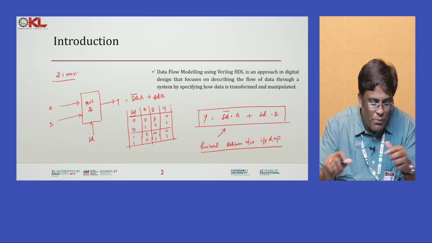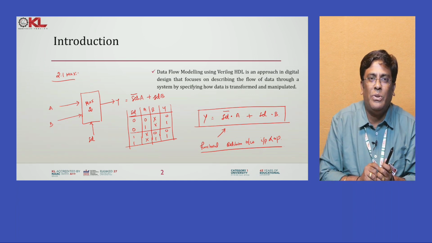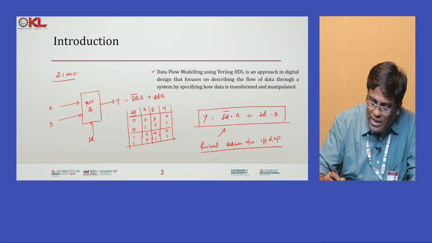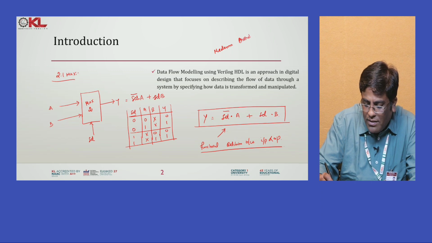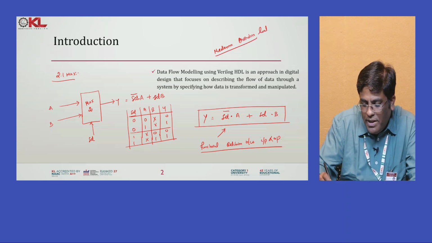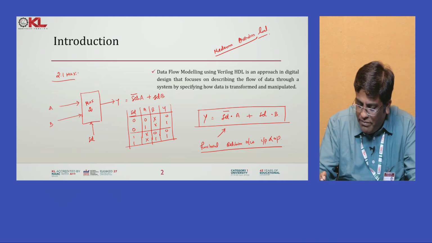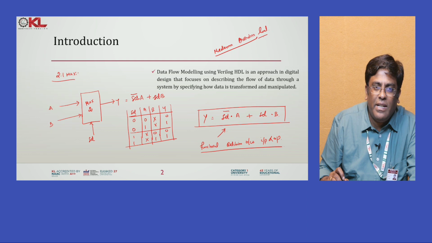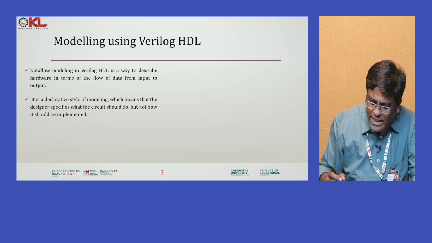That means if we know the Boolean function of any kind of system design, the programmer can easily start to write the program. There is no need to worry about the internal structure of the particular block. This type of approach is called a medium abstraction level, where circuits are handled in a more effective way just by seeing the Boolean expression or the functional relation between the input and output. We can directly write the program. So how we can write the program, we will see over here.